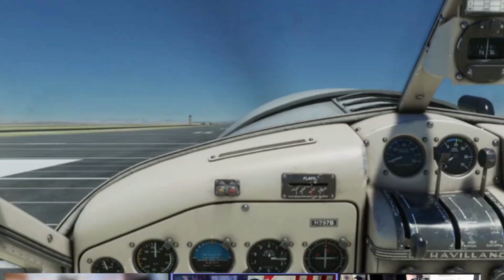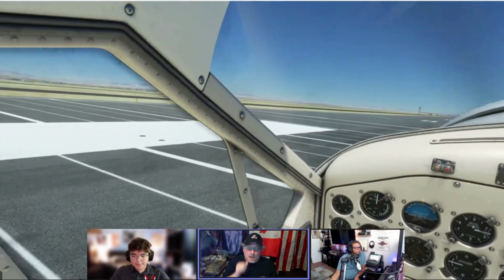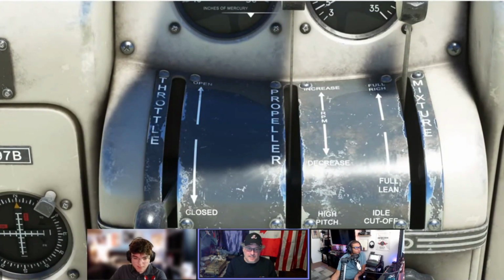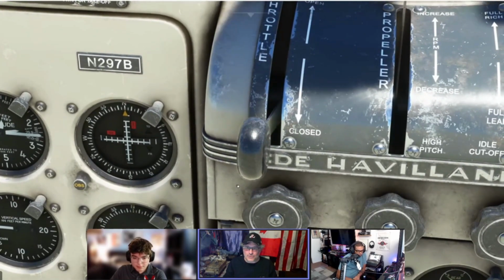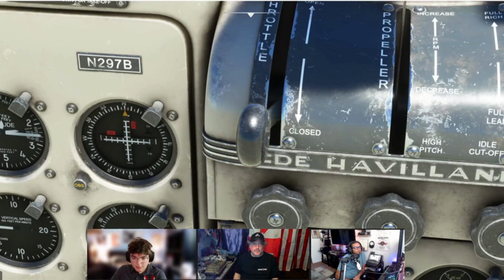Now on to the Beaver DHC-2. The good news is you're not going to have to pay for this aircraft because Microsoft have bought it for the 40th anniversary. And so that should be releasing at the end of November. It's going to be free to you. It is going to be a default aircraft, so it's not going to have the GTN 650 or 750 capabilities, and there's not going to be any TDS or PMS. But on that note, they are working on the Otter and Twin Otter, so that's the Turbo Otter. Those will have the TDS and PMS, and they're hoping to release that within the next 6 months, but no promises there.